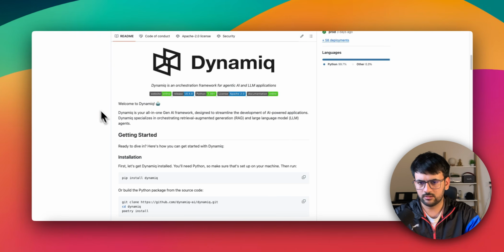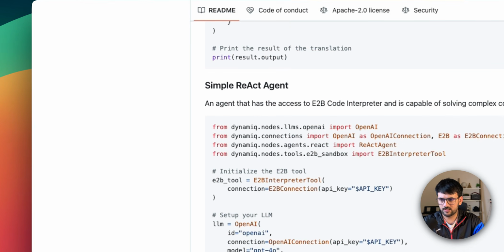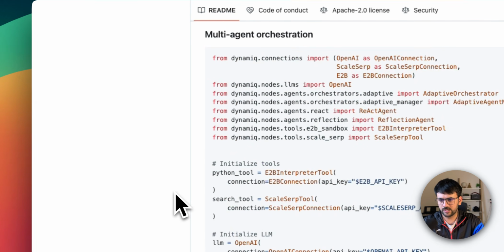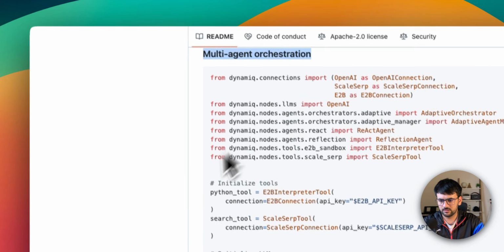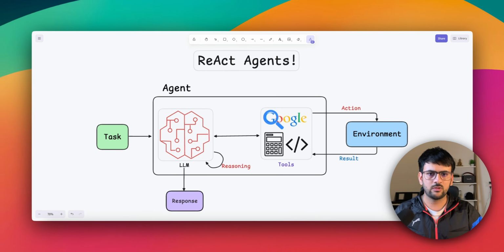Also, you can take a look at the Dynamiq GitHub repository. Here you can find more examples, like apart from building a simple React agent, you can also try multi-agent orchestration or try to build a RAG using Dynamiq. I have provided a step-by-step explanation of everything that we discussed here in the thread that follows. And at the end, I have also shared the GitHub repository wherein you can find all the code that you need and more examples using Dynamiq. So do try them out and let me know in the comments what you like about it.